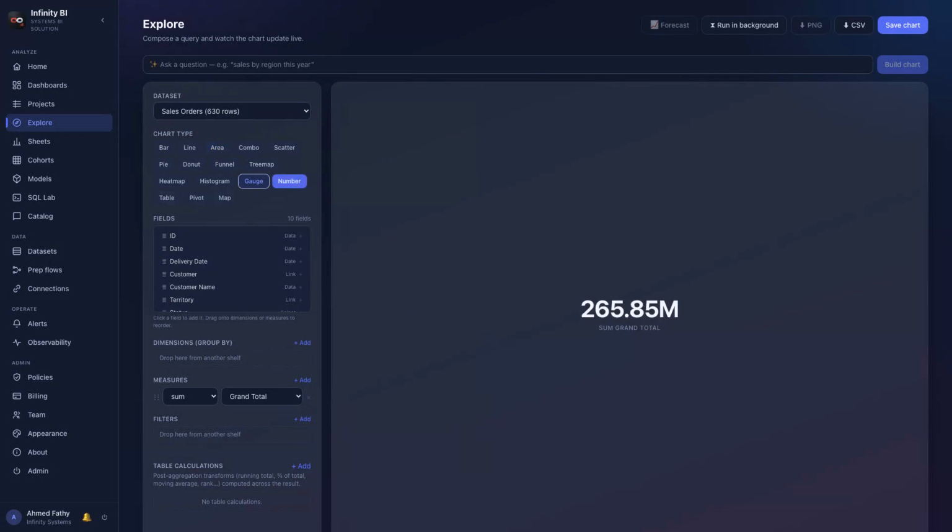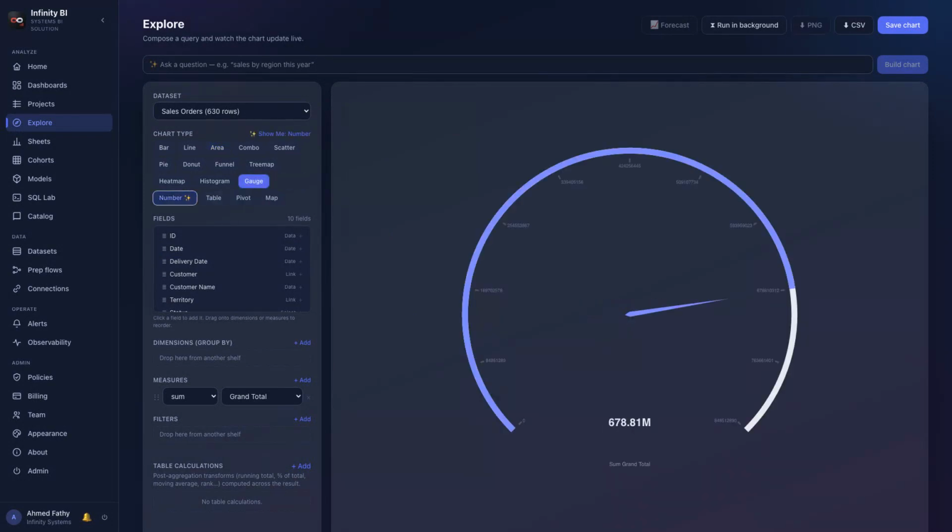Sometimes you don't want a breakdown at all, just one number. Drop the grouping and IBIS gives you a big, bold KPI. Prefer it with context? A gauge shows that same value against a range, like a speedometer for your data.